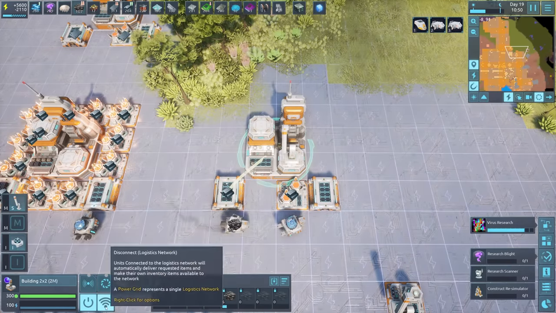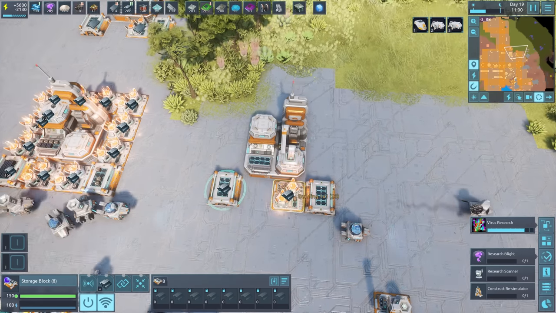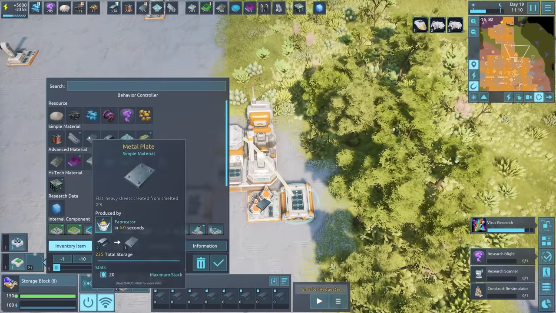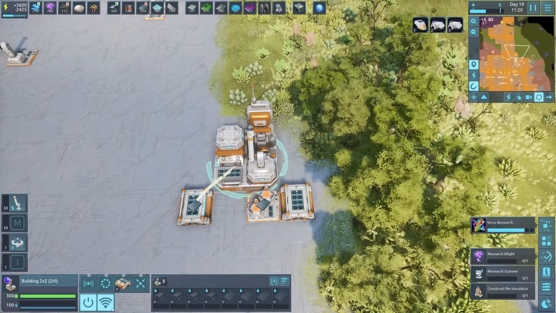You're on register number 4. You're not on register number 4. You are already going to yeet out there. So we're going to copy and paste that and get that one running. And then you are going to request in the metal bars. All of them. You are on channel 4.